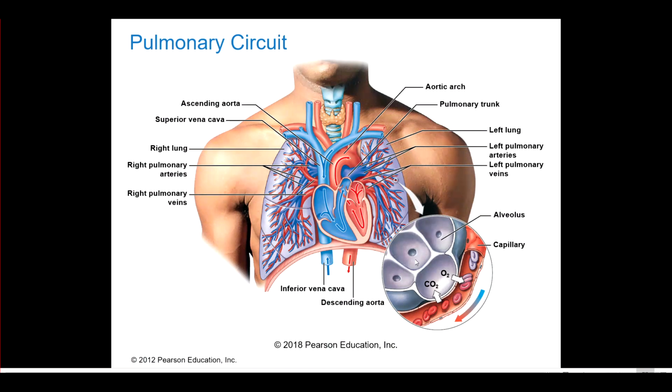Before I go back to the notes. So now we have oxygenated blood. So notice we're going to put the blood now in these red blood vessels to show that these are oxygenated. These are going to be the pulmonary veins. Veins carry blood back to the heart. So notice the pulmonary veins are going to bring the oxygenated blood back to the left atrium. Right? And then it's going to go down into the left ventricle.